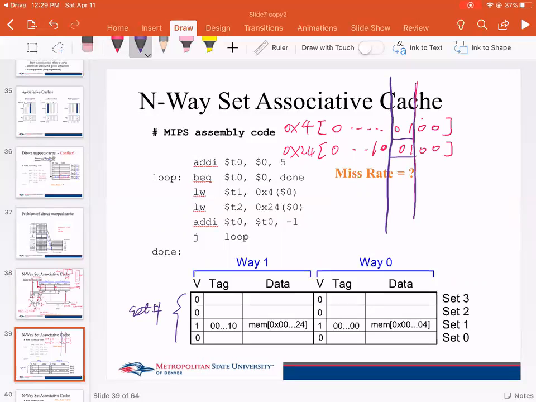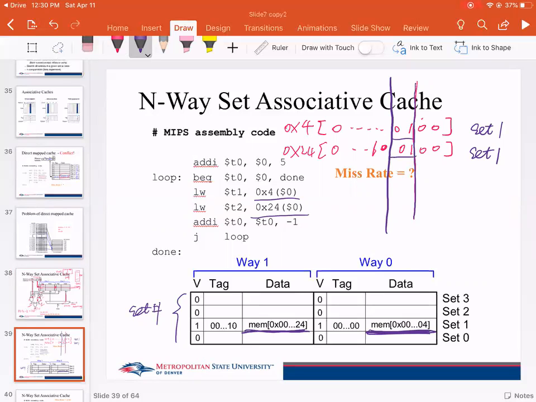So both address 4 and address 24 will map to set 1. The first time I see address 4, I put it in the first block of set 1. Then I see address 24, and I put that data in the second block, so in way 1 of set 1.